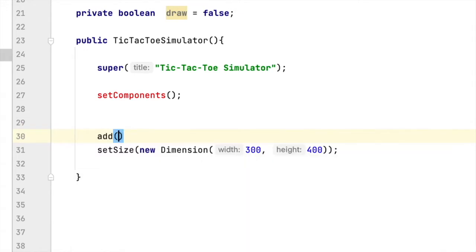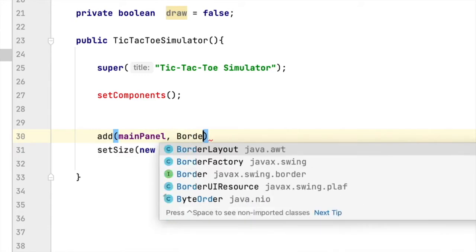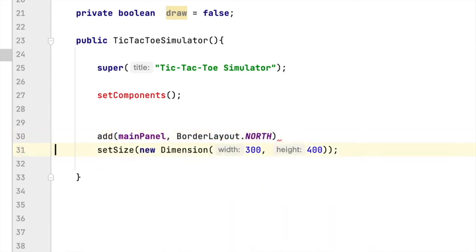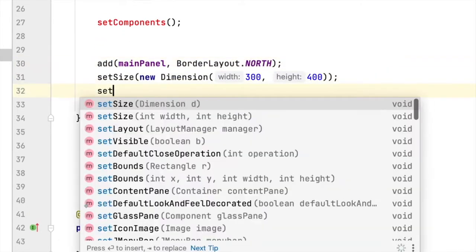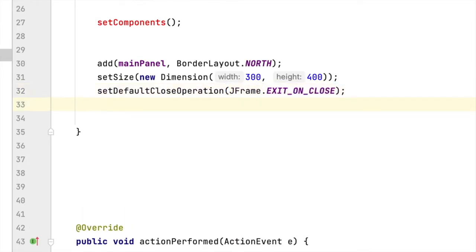We have to add the main panel to the window here, and we will set it to the north side of the window. And here we will say setDefaultCloseOperation, JFrame.EXIT_ON_CLOSE. And lastly, always set the visibility last in the constructor.